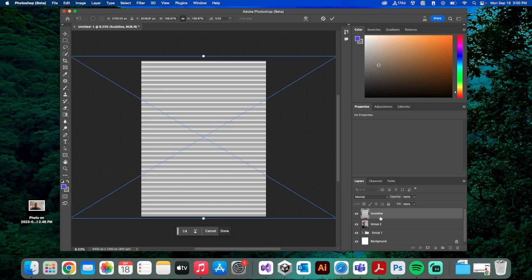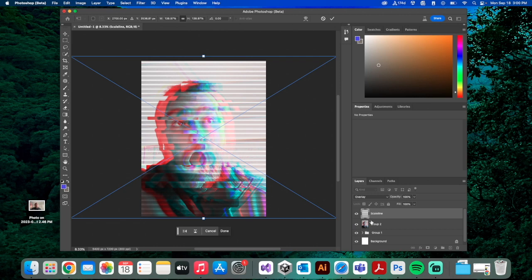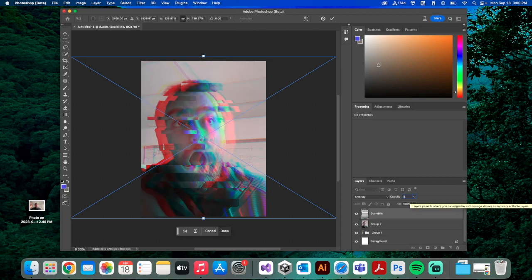You might be saying, oh, it's going to block all the nice work that I did. Well, now you're going to click on this little guy right here beside your opacity filter, and you're going to go down until you see the overlay button. Then I'll click overlay. It'll go over it. And then I'm going to go over to my opacity, and I'm going to drop that to between 30 and 40, whatever you like.